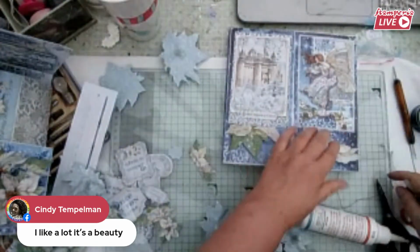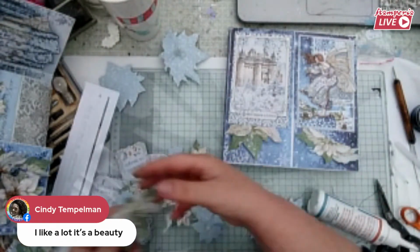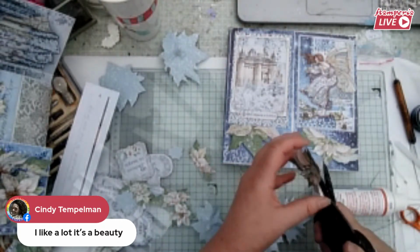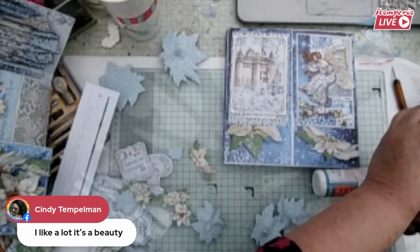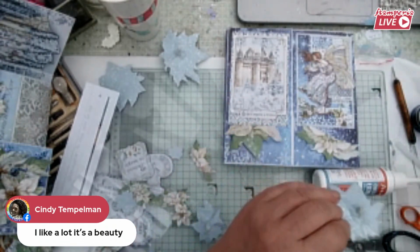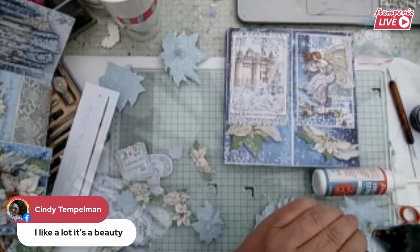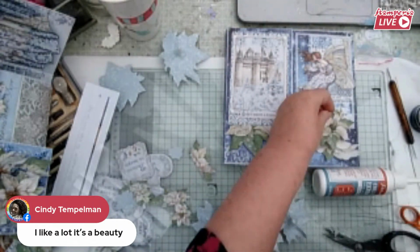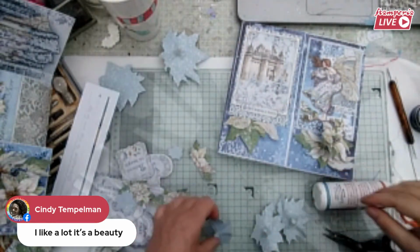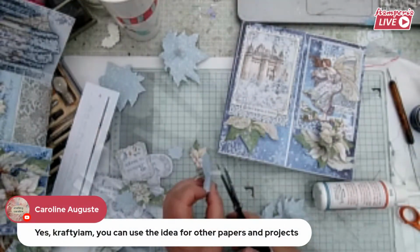We have another glue gun. So I now have some of my dimensional flowers with the glue almost set, and all this gubbins at the back can now be trimmed off, and I can use a bit more hot glue. And we're going to add one of those there, and we'll tuck another one in underneath.